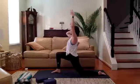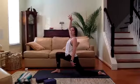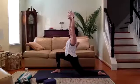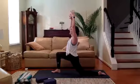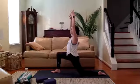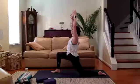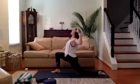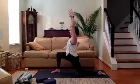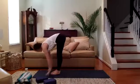And settle into this space. Feel a nice deep stretch through your left hip flexor this time. Press your right heel into your mat to activate your glute. Press your heel away from you. Take a breath in here. Exhale, baby back bend. Inhale, crescent moon. Exhale, forward fold to the top of your mat.